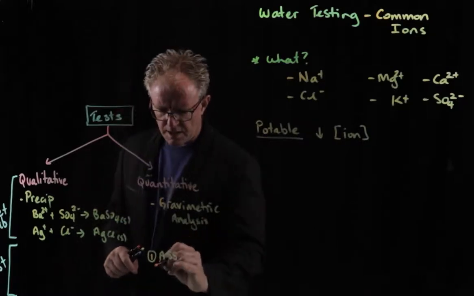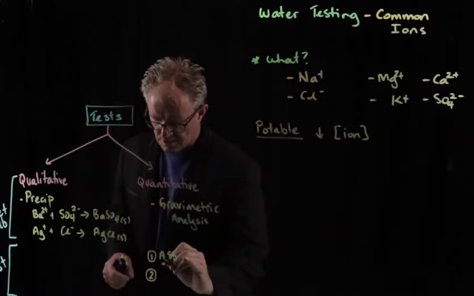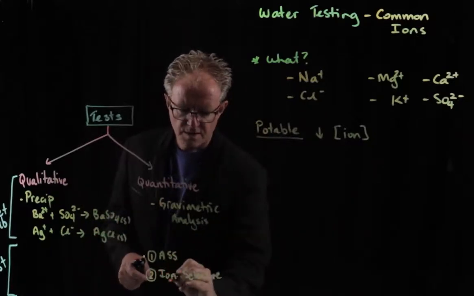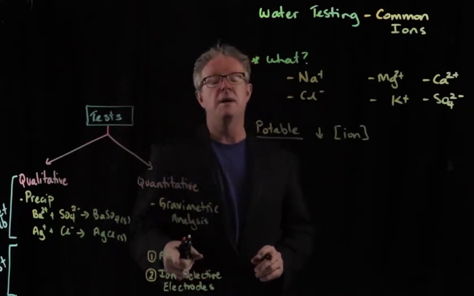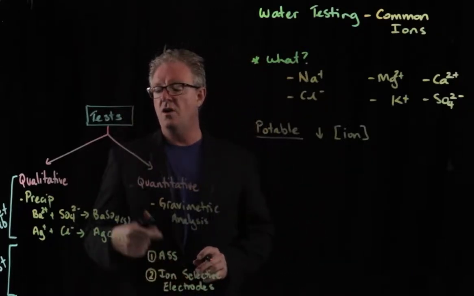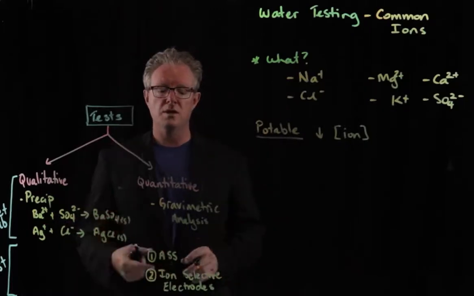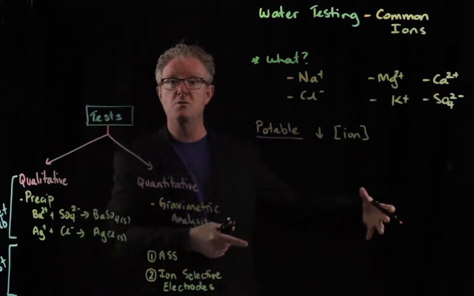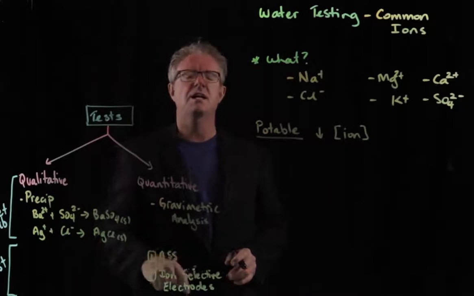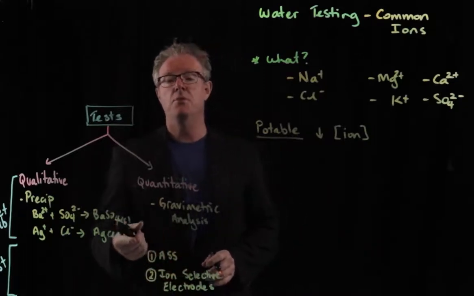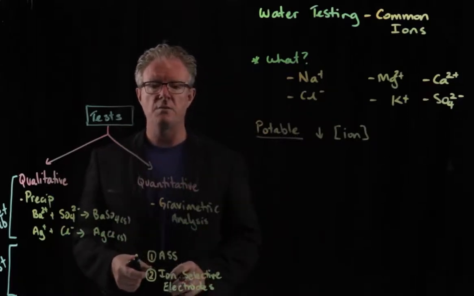Then we can have instrumental analysis where we're using data loggers, such as ion selective electrodes. We can measure concentrations of salts in water using ion selective electrodes. They're portable. You can't carry around an atomic absorption spectrometer with you, although today they're getting smaller and smaller. But you can take out conductivity probes, etc. Quick, easy, portable, and they can give you some great information.